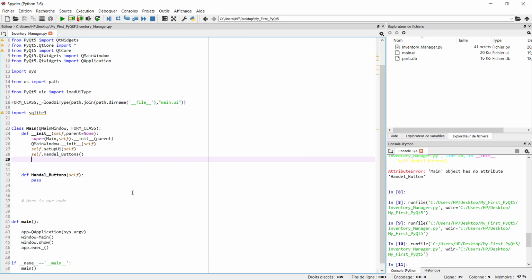So as a recap, for each PyQt project, just start by importing the libraries as I did, import path and import the UI, and then define a class and write the constructor exactly the same, and define a function at the bottom, and that's all. After this, you will just need to start writing your code.